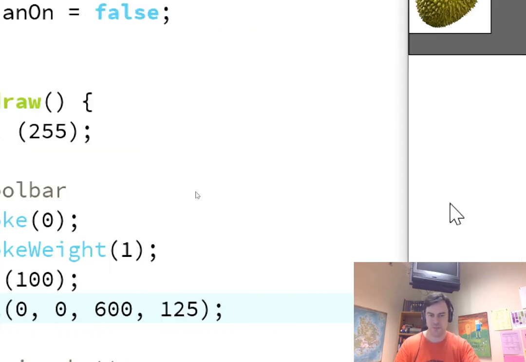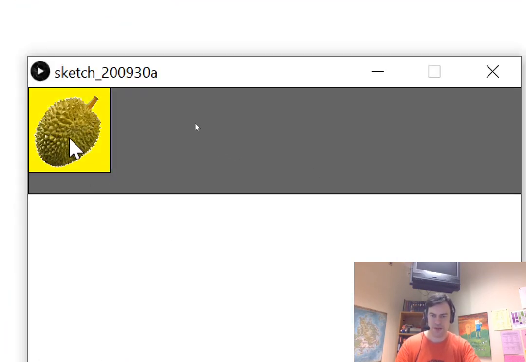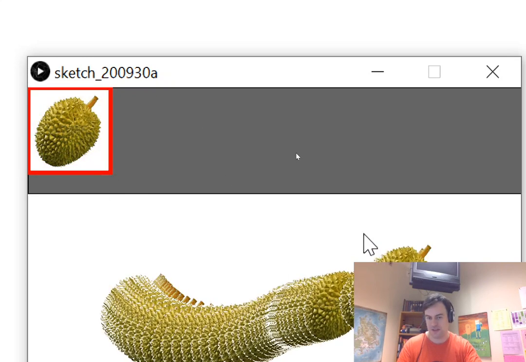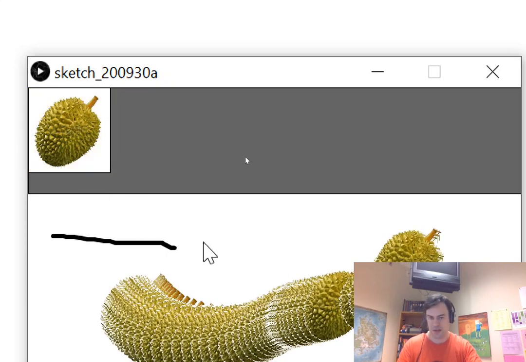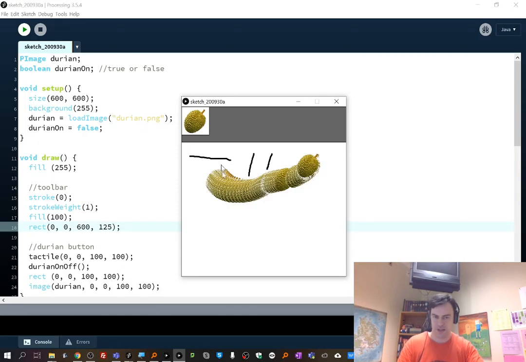So you can see now, with the gray, I can turn it on and I can turn it off, and this gray toolbar gets drawn over top of that kind of extra red. So that's a pretty nice feature. And I like it. Woohoo! So that's basically the video about how to do this.